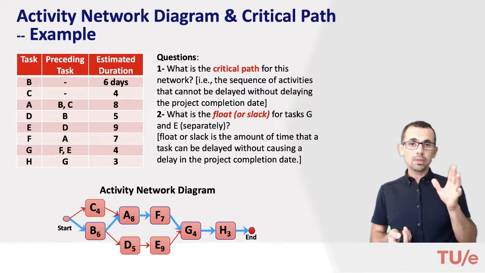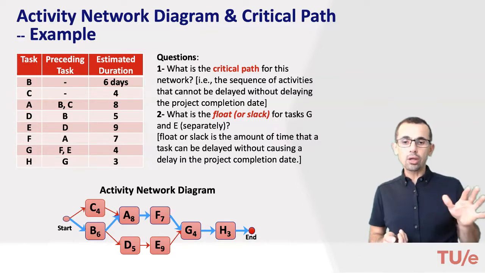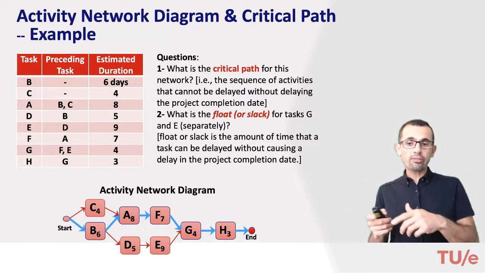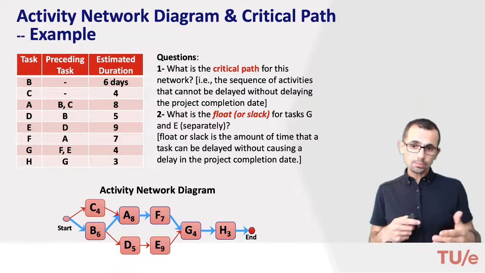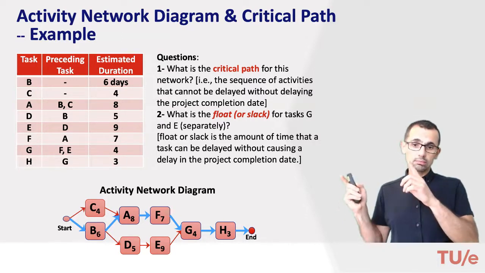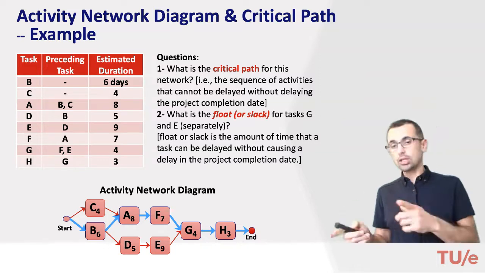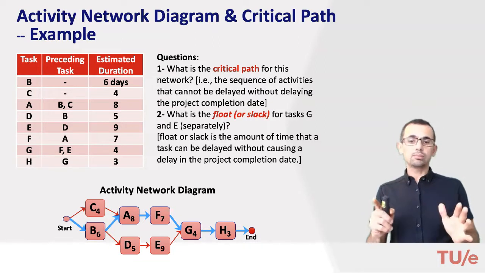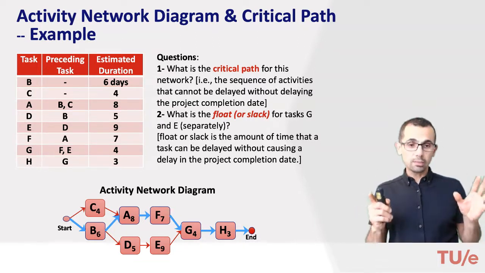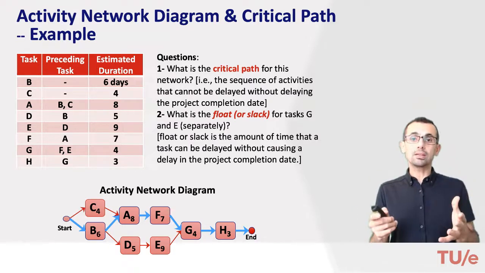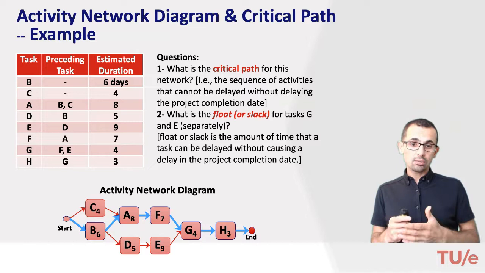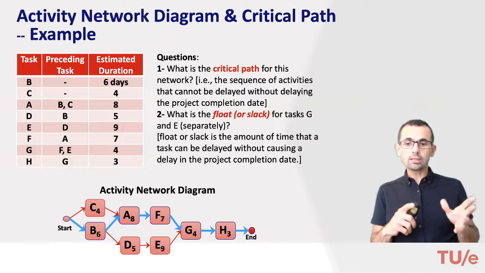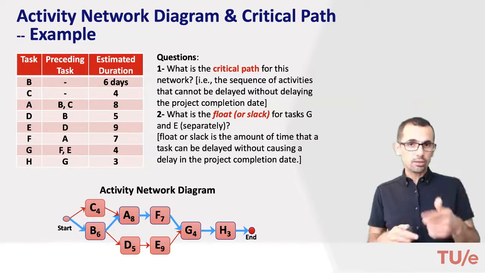Now, the discussion of slack or float is rather different in the sense that you can't simply deduce it by looking at this graph. You need to do some calculations. The question was, what is the slack for activity G and E in this case? The slack for any activity that is in the critical path is very simple because there's no slack for those activities. So slack for G is basically 0, and for E you need to calculate it, but I can tell you that it's 1.